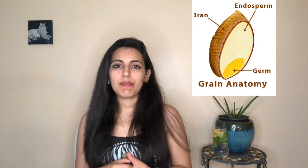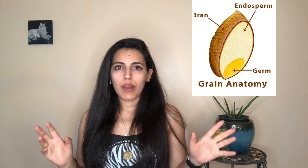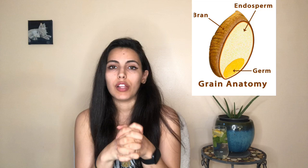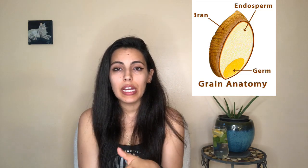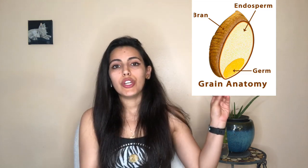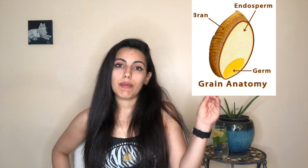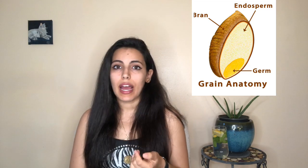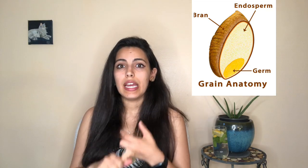So for you to really understand the grain and what refined grains mean, we're gonna go over the parts of the grain that I was talking about. So I'm gonna put up a picture right here, and this picture is gonna show the three different parts. And we're gonna start first with the outer layer. So as you see that beautiful brown area that's coating the whole circle, which is the grain, this is called the bran. And the bran has fiber, it has antioxidants, and it has some of the B vitamins in it. So when this is removed, you're not getting any of that in. Well, you're getting some of the B vitamins in because they're still inside the grain, but you're missing out on the fiber, and you're also missing out on the antioxidant that is naturally occurring in the grain.